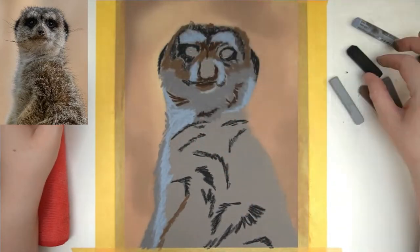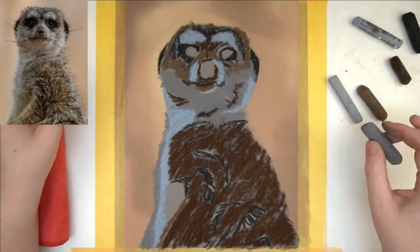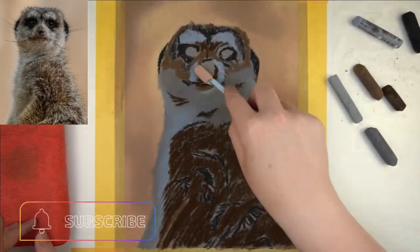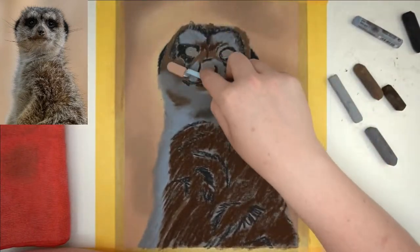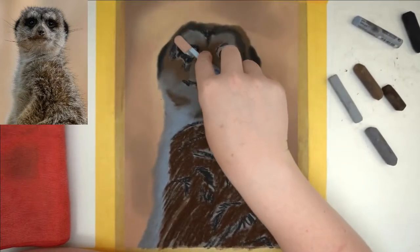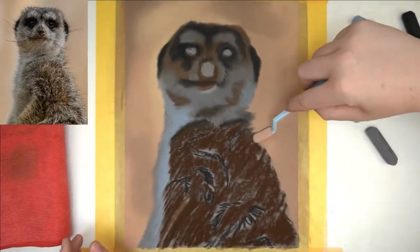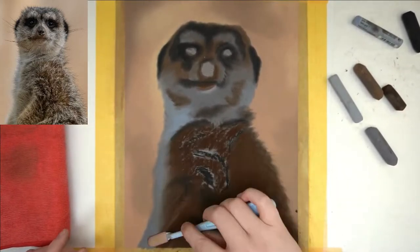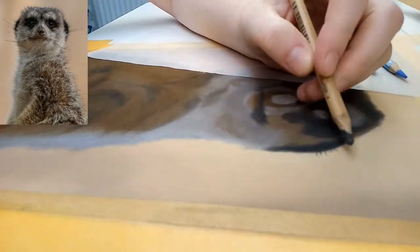I am using the soft pastel sticks for the meerkat as well. This time I am not using my pen pastels. I just use three, four, maybe five different colors and add them in where I see them fit. I do add in the under layer darker than the colors I want my end result to be, so that when I go on top with pencils they will show up without much effort. I blend this out again with the soft tool by Pan Pastel — it's so easy to blend with and I don't have to get my hands dirty, which is nice.